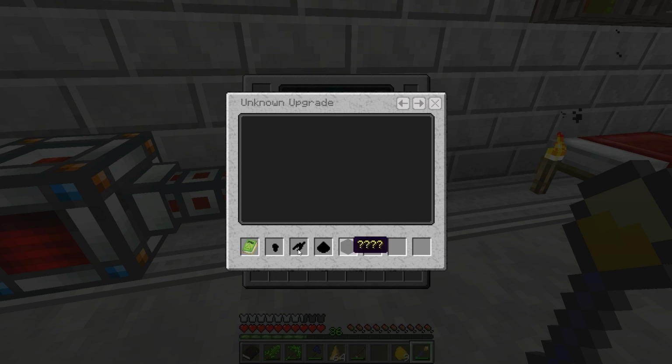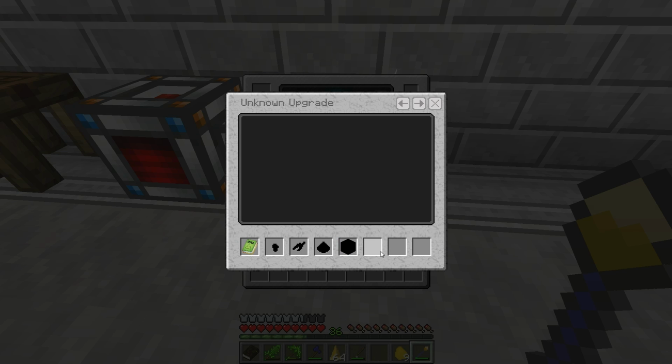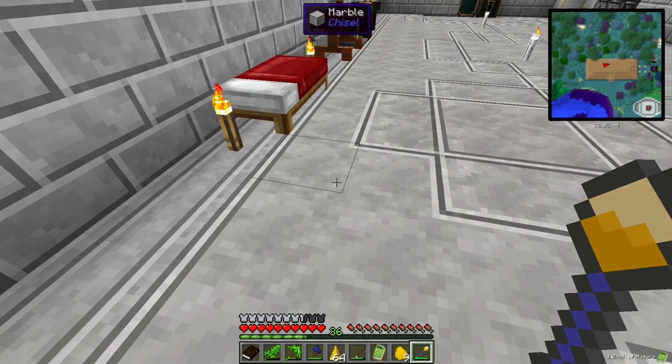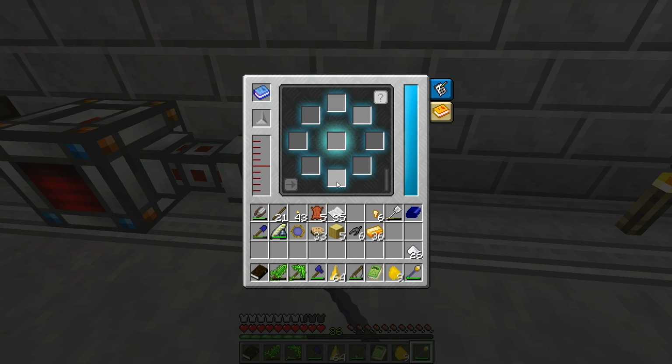Now this tab here, oops, sorry about that, the info tab will show you the items you can use to upgrade. Initially they are disguised, but if you give them a click, then you will get a bit of a hint of what you can use. So to get one of these Dartcraft 101 books, if I throw it on the floor, give it a quick click, we've got the Book of a Marauder, Dartcraft 101.